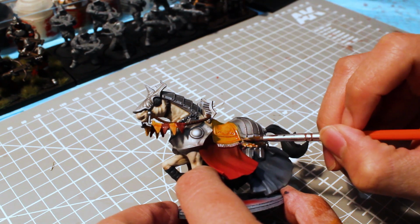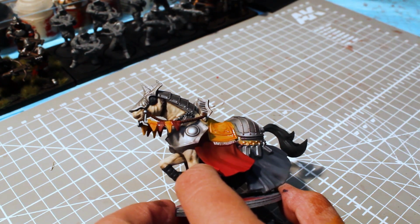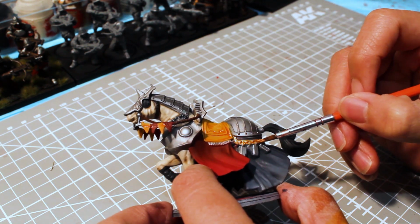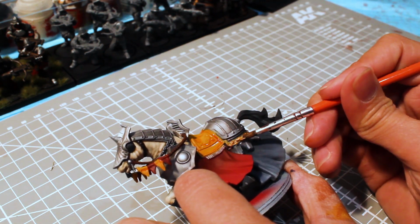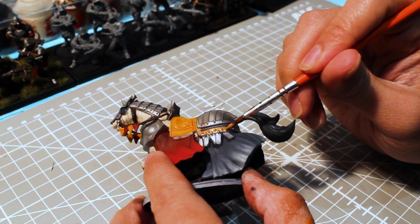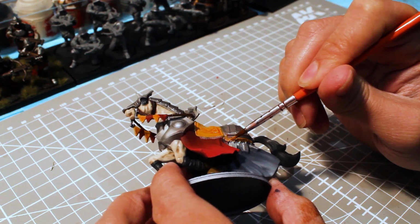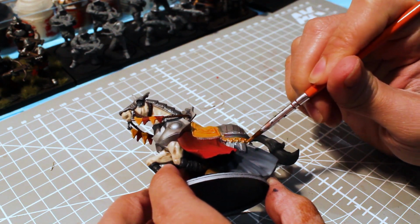We want it to look bright and to stand out from the silver, but still use a metallic. So I chose Retributor Armor from Citadel, and we're just gonna paint it all over the trim. Just be careful around the areas that are very thin, because with the kind of technique that we're going with, it's kind of hard to go back and fix. So just go slow and use straight, long brush strokes.